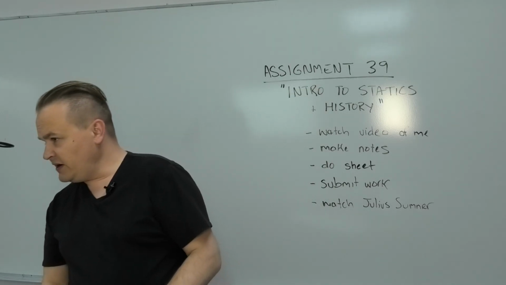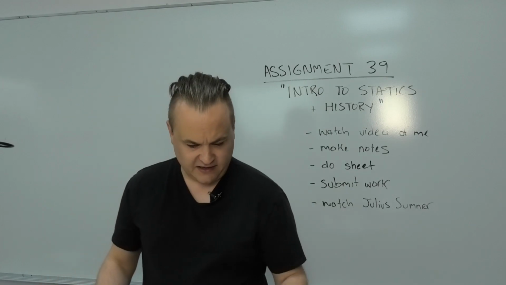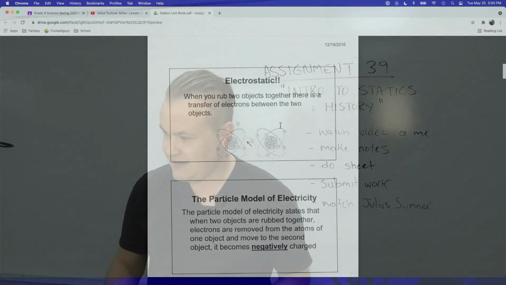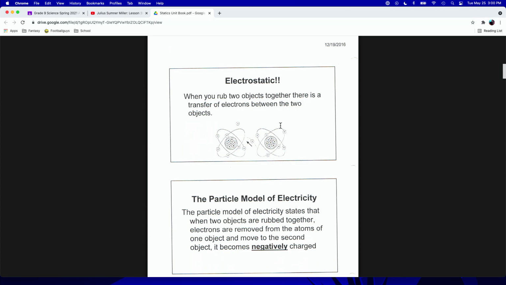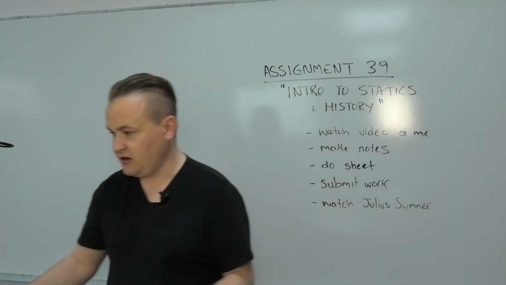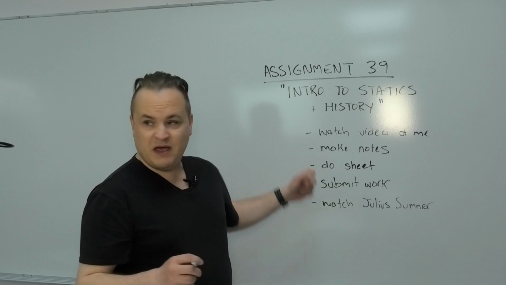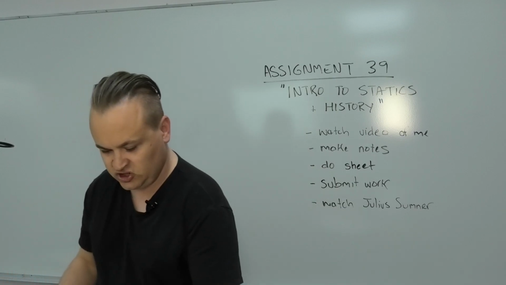So now we can move on here. What is static electricity? Let's just take a look at that. Objects can be charged when electrons move from one object to another. The electric charge that builds up on the surface of an object is called static electricity. And I'm going to just give you something here. I'm just going to get you to start, because remember, part of your assignment is making notes. So we're back on this note sheet here.